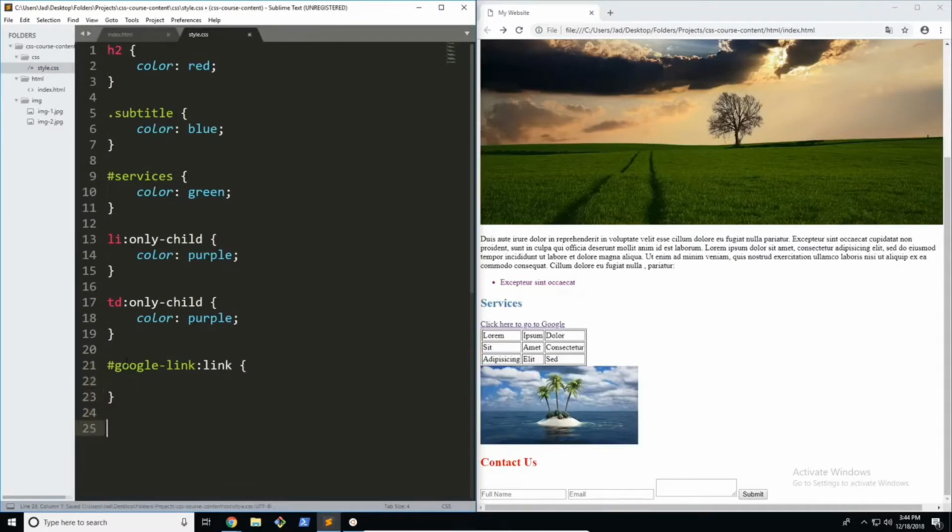Okay, so this is the first pseudo selector, and then there's also a second one. Now don't worry about what I'm typing for now. I'll explain both of these in just a second. Alright, so let's look at the first one here. Google link. Pretty much what this is saying is, if you've ever been on a web page, you know that there is a difference between before you click on the link and after. There's kind of some stylistic changes. So that's where pseudo selectors actually come into play.